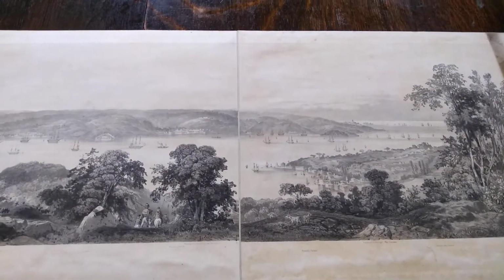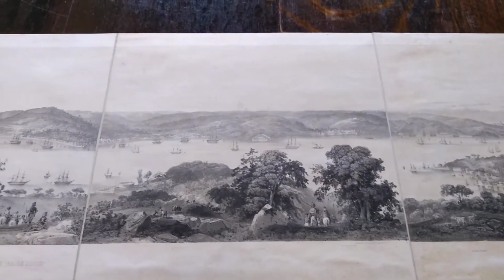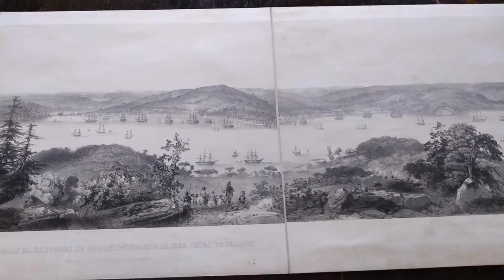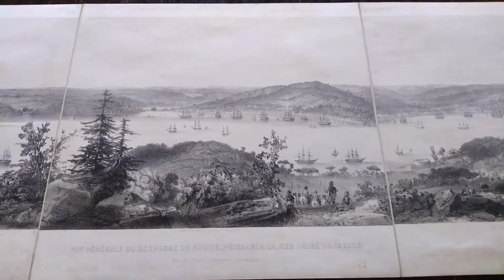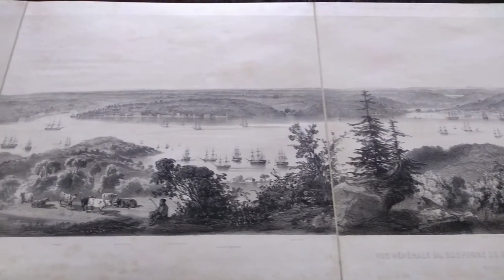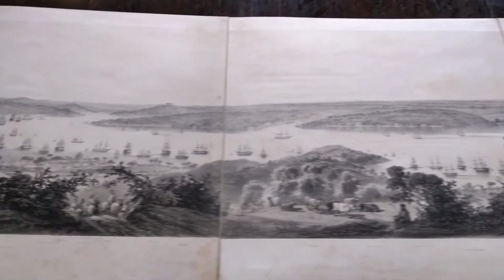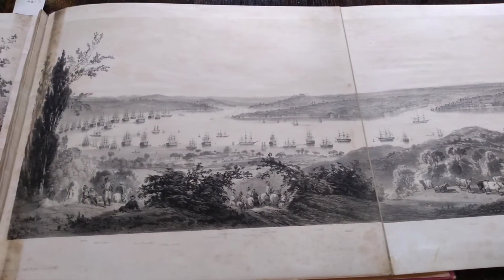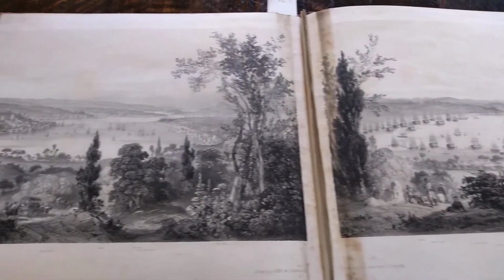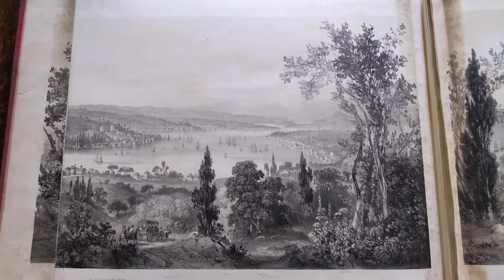Now these sorts of books were very popular. They're referred to as panoramic views. They're not strictly speaking actual panoramas, because a panorama is a view 360 degrees from one viewpoint. And that type of painting was something which became very popular in the late 18th century. The term was coined by a gentleman called Robert Baker, who did a painting of Edinburgh with a 360-degree panorama, and this was displayed in London on the inside of the walls of a specially built rotunda. So you could go in and stand in the middle and actually turn round through 360 degrees and see a view as if you were looking out over Edinburgh.